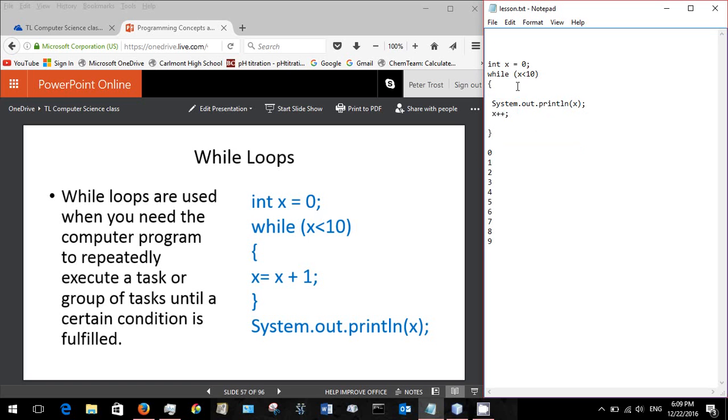Well, let's see. Let's say x is 8, so just print 8. Okay, x plus plus, now goes inside. Okay, print out 9. Plus plus, 10. Is 10 less than 10? No, it's not, so it's going to exit the loop. So it's not going to actually print 10. If you want to print 10, you can do less than or equal to, or you can do less than 11. So yeah.